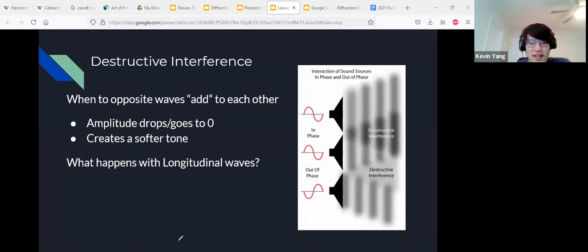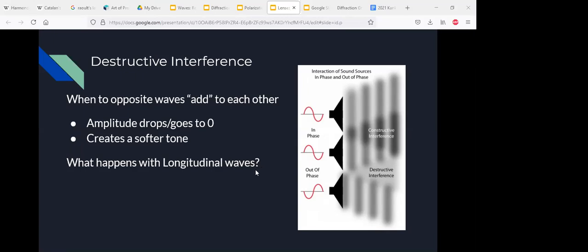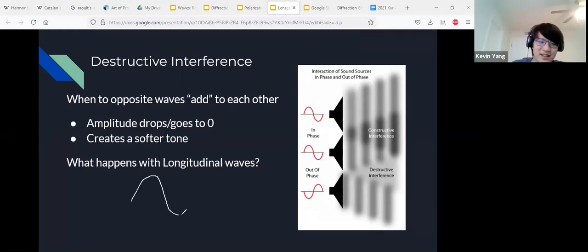All right, so does anybody have any ideas what would happen to longitudinal waves with destructive interference? It would just remain zero, like go to zero, like a straight line, or cancel. They would add. I mean, they would add, but they're also kind of opposites to each other, right? So they would go to zero, but in the sense of longitudinal waves, which are based on particle density, like sound, right?